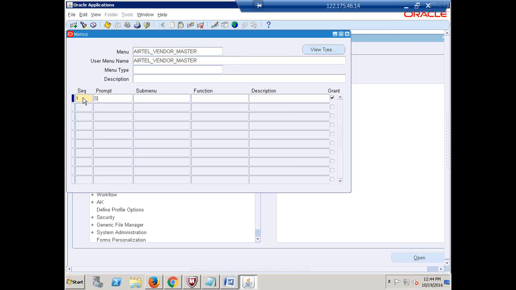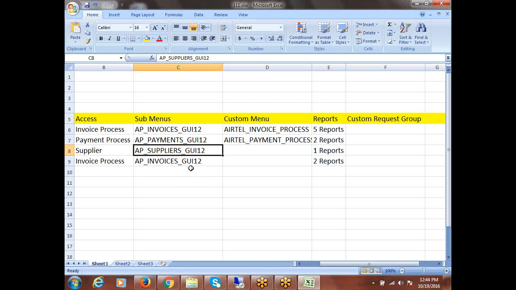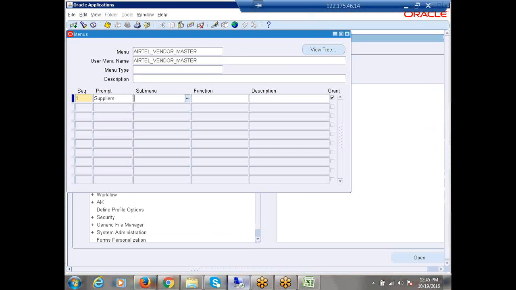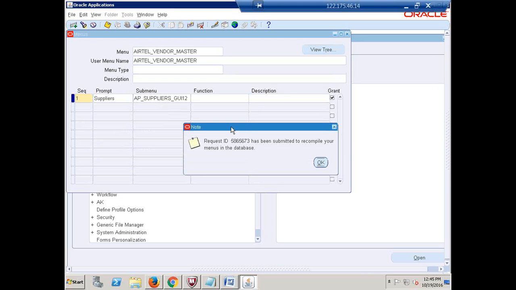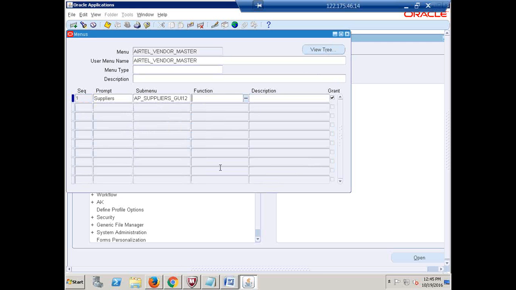Your prompt you may give as suppliers. And this is a submenu to get access for suppliers, right? Copy and paste here. And save and submit. Once you save, the request will be submitted automatically. Say OK.